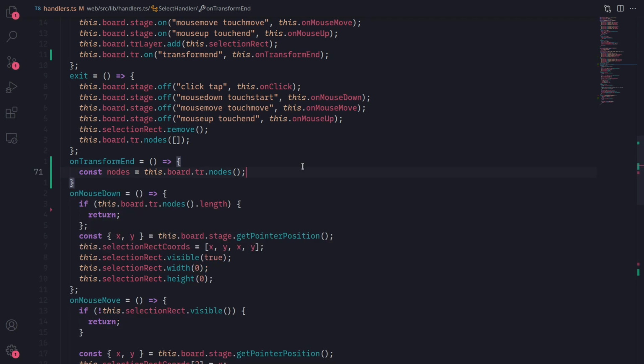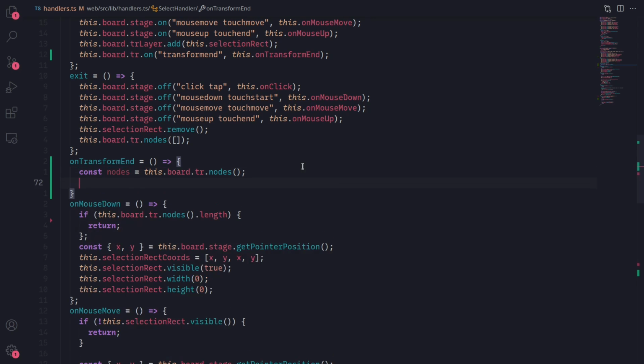So I think let's just continue from here. For each of the nodes we want to know how they are changed, or not how they're changed, because that implies we're getting the delta of the changes, but what we're trying to get here, I think, is the absolute value that they are being transformed to.